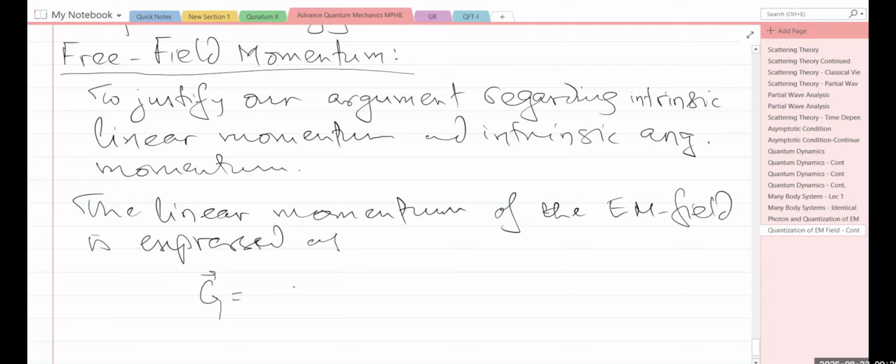1/4 pi c. This expression जो मैं लिख रहा हूँ, that is obtained from your course in electromagnetic theory, and this is an integral over all three space of the Poynting vector, which is E cross B. So the direction of propagation of the wave would be perpendicular to both E and B, and that would represent some momentum. That is the linear momentum in the direction perpendicular to E and B, basically the cross product of E and B.